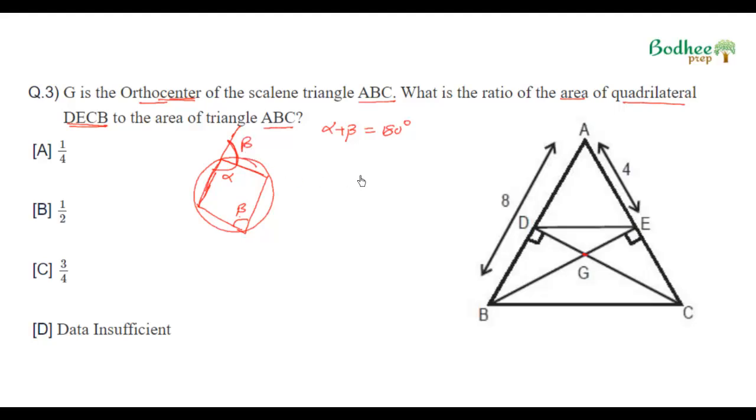This is easy to prove because it's quite simple. We can see that this is a straight line. So this angle plus this angle will be equal to 180 degrees. And we know that this angle plus this angle is also 180 degrees. This is a common angle. So obviously these two angles will be equal. So these are the properties which we'll be using while solving this question.